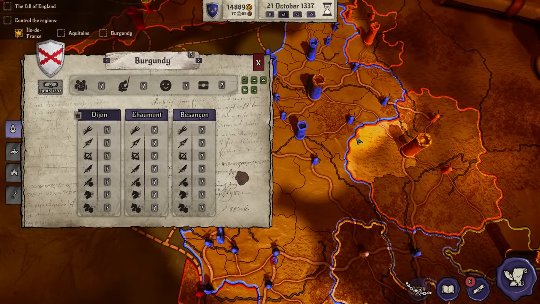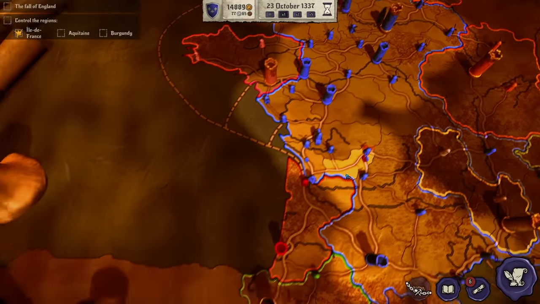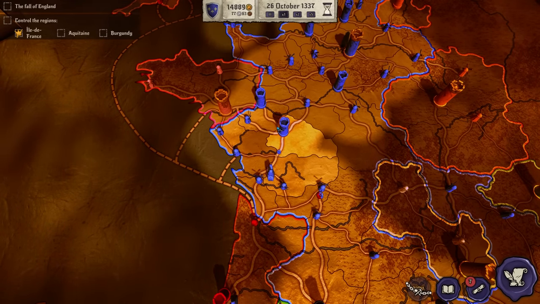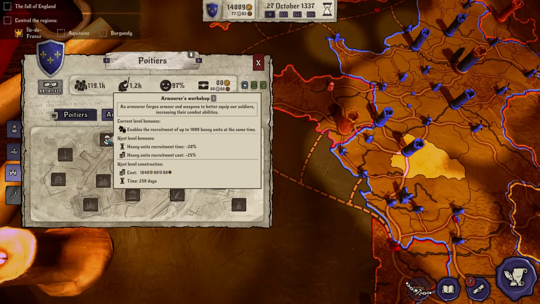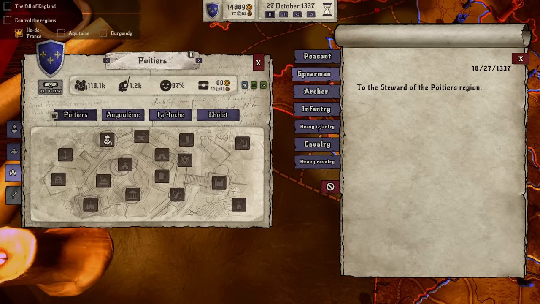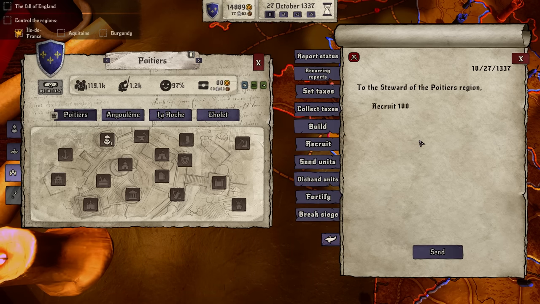Separately, we'll want to expand into Burgundy as well. We'll take a look at their numbers and stuff, but it would be oh so nice to get rid of the English first, I think. See what our reports here have to say. Keep an eye on our financial situation as well, and at the same time, let's keep in mind that we should, at Poitiers, have the Armorer's Workshop built. So we are now able to recruit up to 1,000 heavy units at the same time. Why don't we then request that recruitment? Recruit, let's say, heavy infantry. Let's go with 1,000. Submit that request.